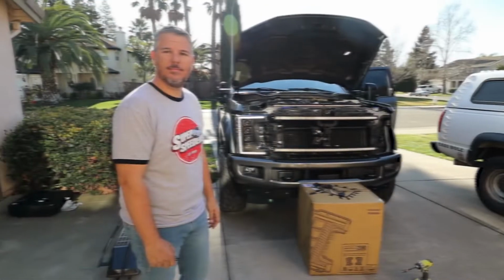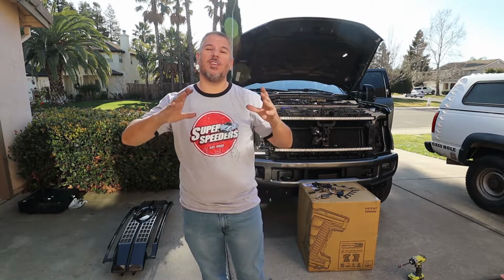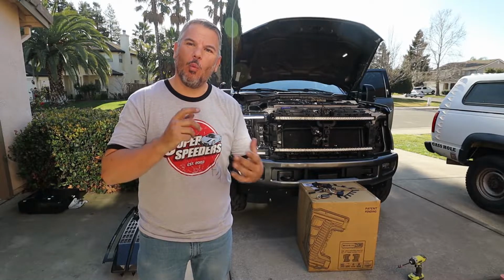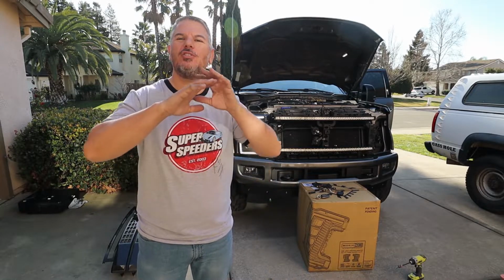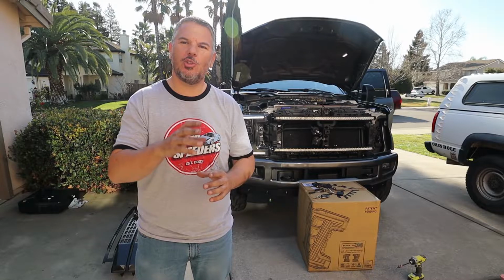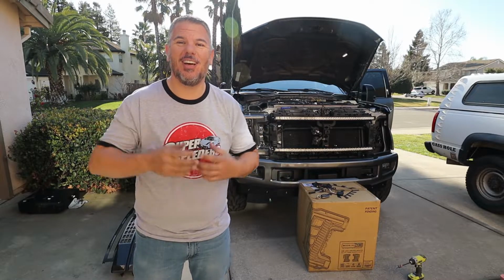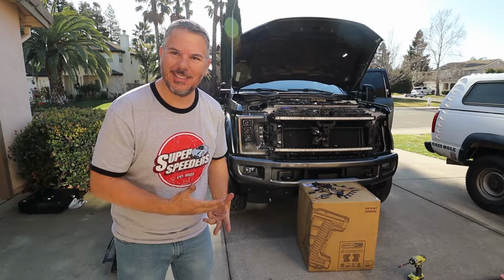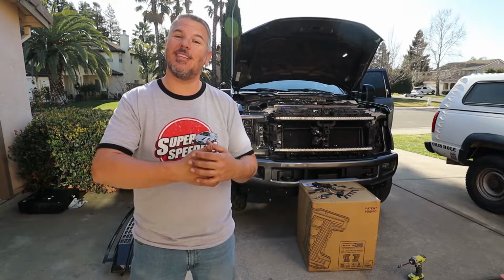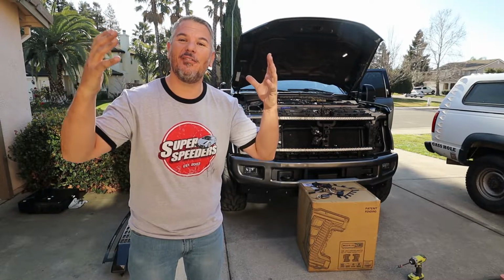So, oh yes. Let me tell you, that was a lot more difficult birth than it should have been. Figuring out what plug goes into where was so crazy. There's about 3 or 4 plugs that you don't use, 2 of which have the same connectors as another plug, and if you don't have the right combination of each of the plugs, nothing works. I was able to get the projections to work, but then I was not able to get the daytime running lights to work, and then I was able to get the daytime running lights to work, and not being able to get the projections to work. So finally I figured out the combination.